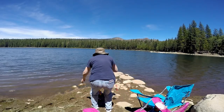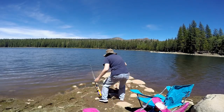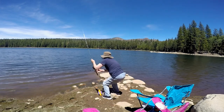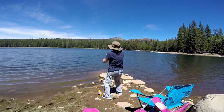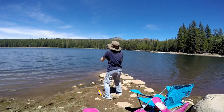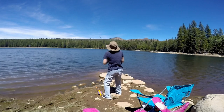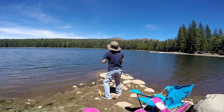Fish on, get him, honey. Oh, he's still on there, baby. Set the hook, forget about that thing. Set the hook and get him. Boom. Is it still on? Oh, I think you got it. You got him, honey.